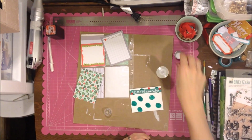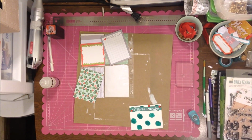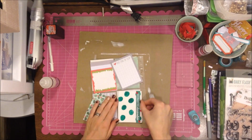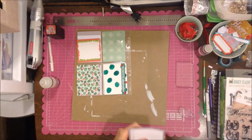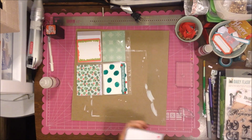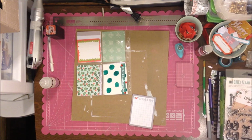Maybe a 6x8 or something would be really fun. It would give me a little bit more space to do things. So I think I'm going to look around during the year and see if I can find a really nice album. And then I'll get started with doing small things and then going through.